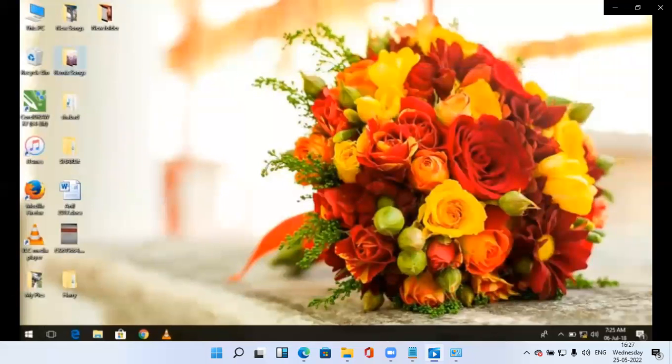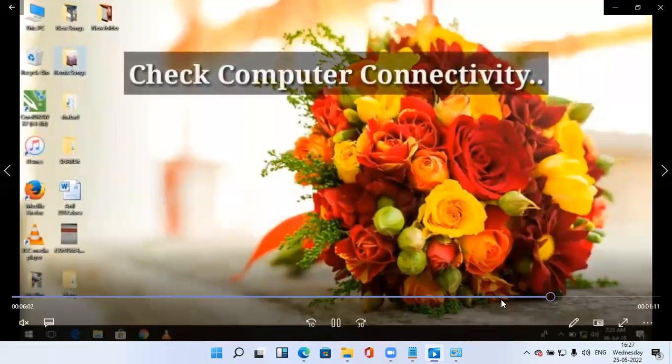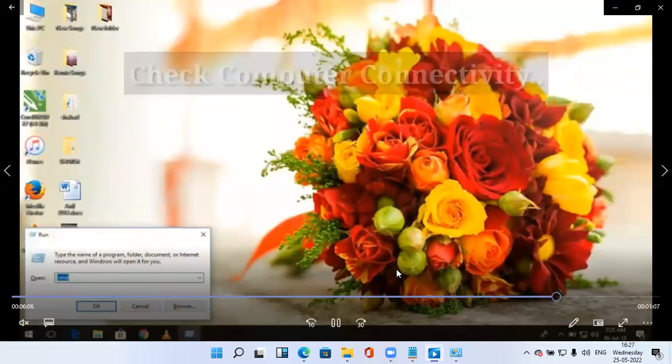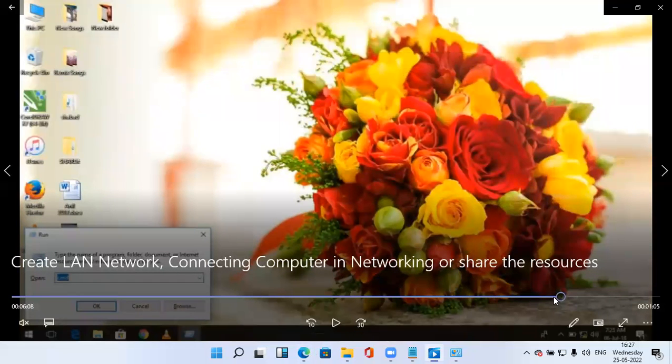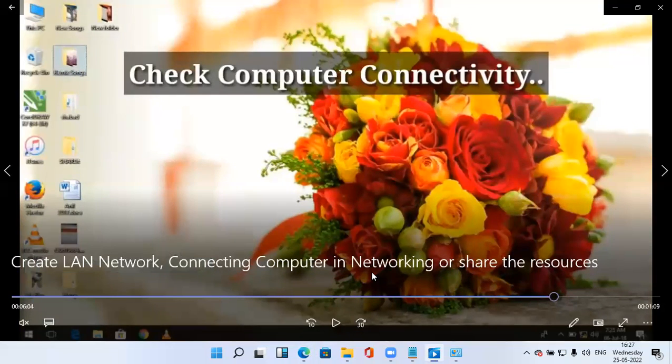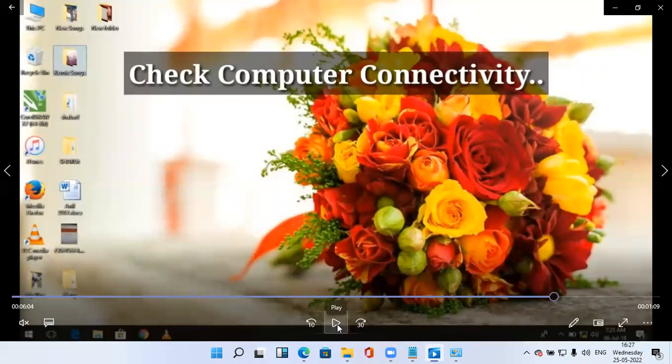Likewise, we have to configure the connection. One more concept is there: how to check your computer connectivity, whether your computer is connected over the network or not.